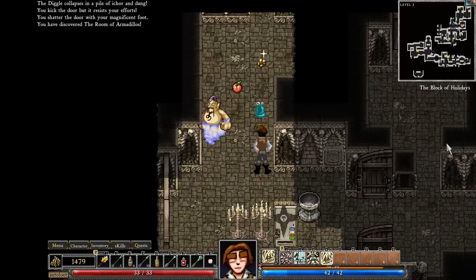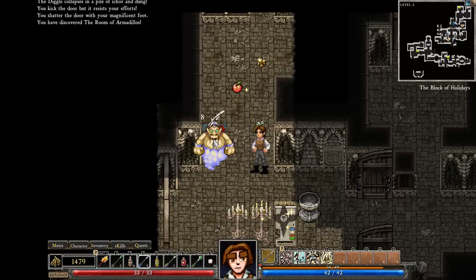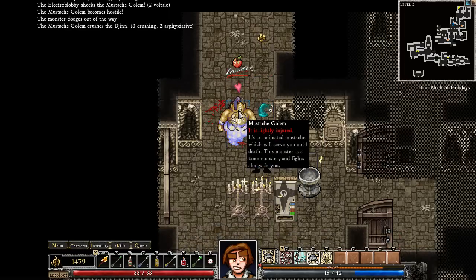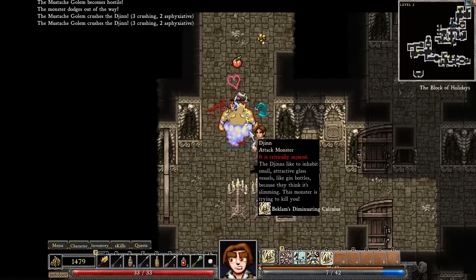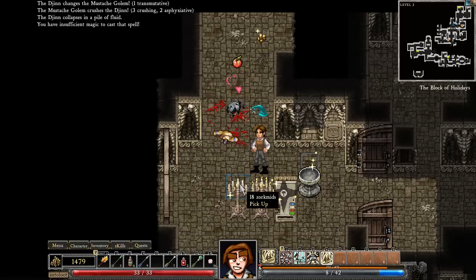Okay, here's a little something. Here's a level 3 monster, a djinn. They are sort of toughish. Yeah, they are level 3 monsters. They are tougher than the normal level 2 monsters like Electro Broly. I'm just letting my golem take care of him. Dead. You need more mana. And I need more mana. Let's drink some pear wine.